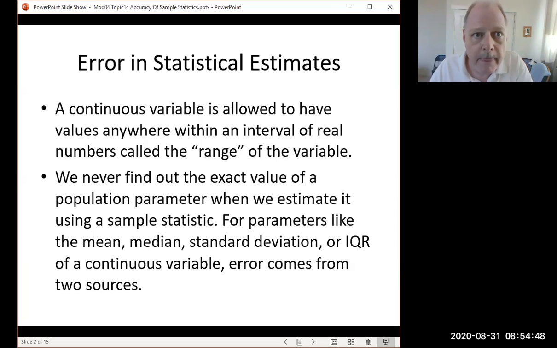Okay. How do we go about estimating the average temperature of all City College students? Well, we take a simple random sample of a few hundred students, and we find their average temperature. We get the sample mean, and we use it as an estimate for the true population mean.